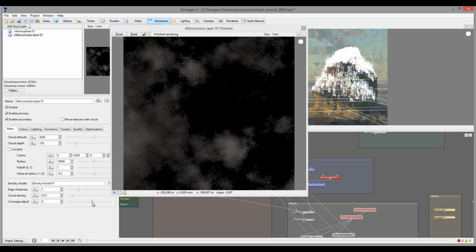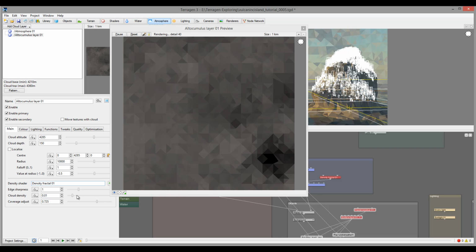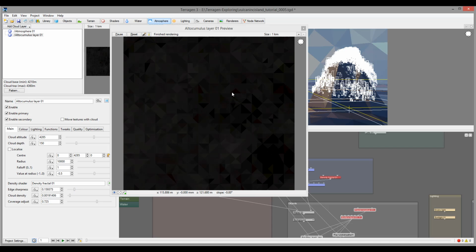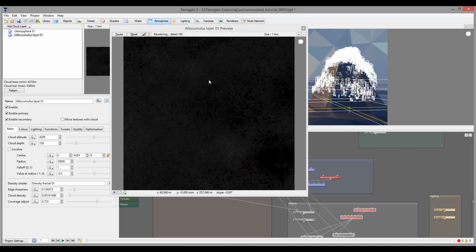So we'll pop up coverage a little bit higher. You can notice right here we'll start, but at the same time we'll reduce density down, and reduce sharpness down. So overall it will also reduce some density, you can see, but it gives it this nice soft overall look to this.